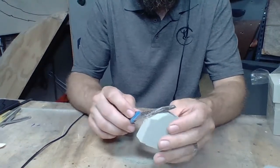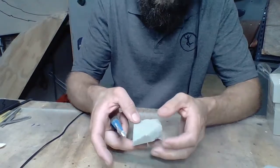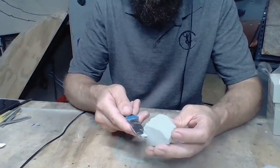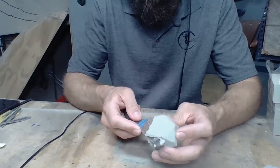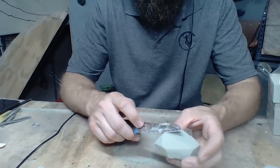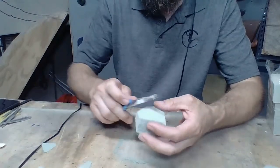So I'm going to immediately cut that off. Now I notice, because of the way that this snapped, I have a soft spot right here. So I'm going to have to cut this off. Not by choice, but that's sometimes the way it works. Mistake one, right there. And it's solved. So we're going to rough this out with our knife.